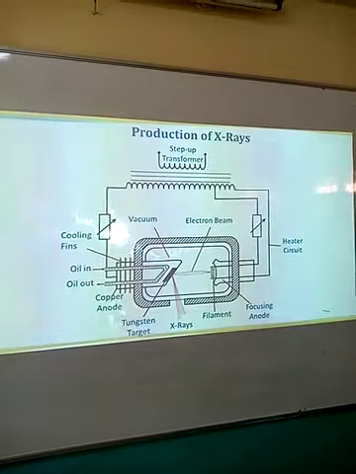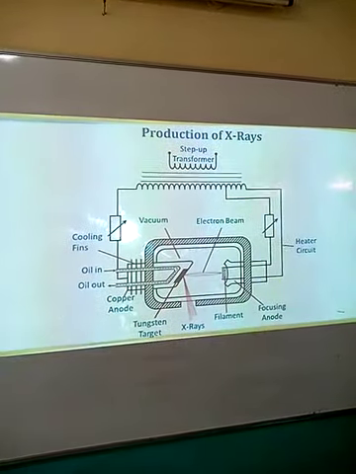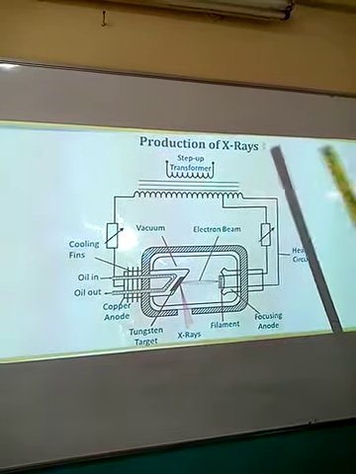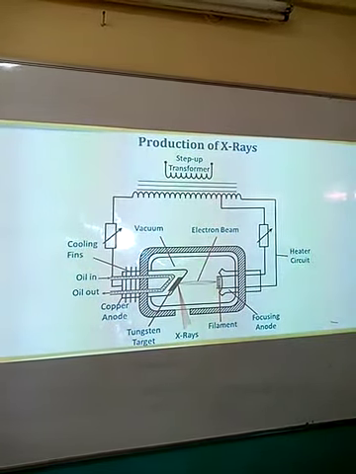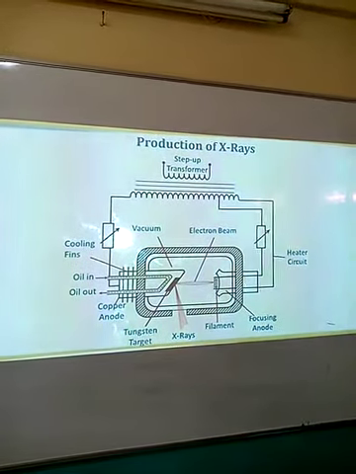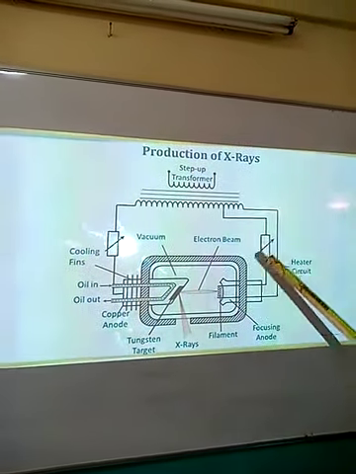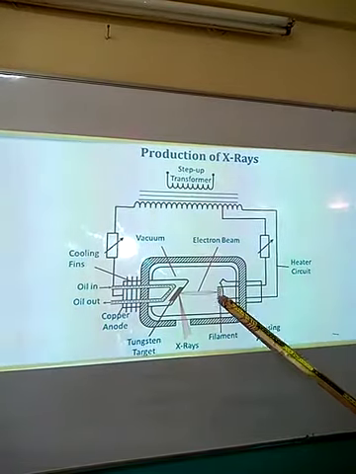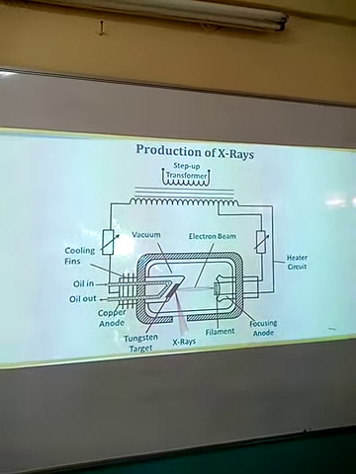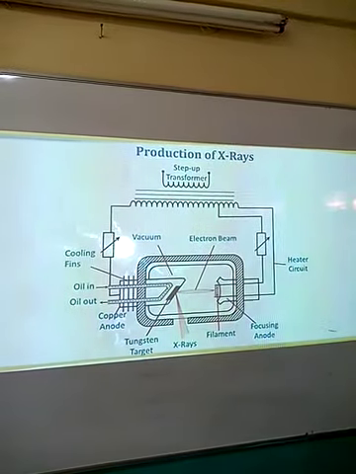These rays are produced in what we call the X-ray tube. As you can see on the board, this is the feature of the X-ray tube. At this point, the current is being stepped up to a high voltage. The voltage that has been stepped up is used to heat the cathode. The cathode is the point where these rays are being produced, and as you can see, it is curved — concave-shaped. This is meant to focus the already produced electrons towards the target.